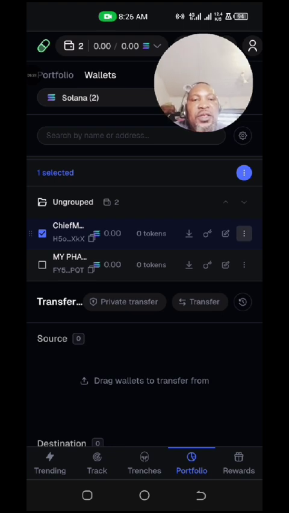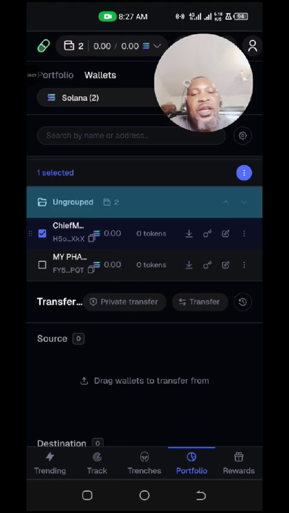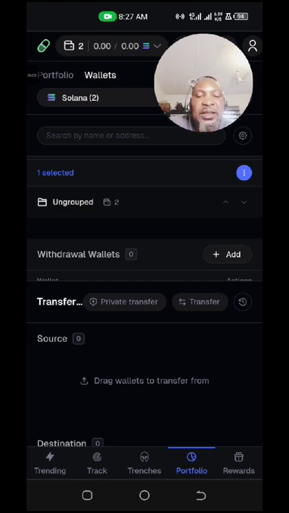So if you click on these three dots at the end of the wallet there, you can archive the wallet. That means you want to keep this wallet off the visibility. Maybe you just want to hide it, or you just want to archive the wallet. So if I do that, this wallet is not going to show here. So if you are using Terminal, this is how to export, import, create new wallets, how to rename your wallets, and other things that I've taught you here.